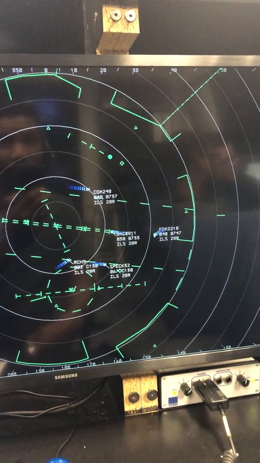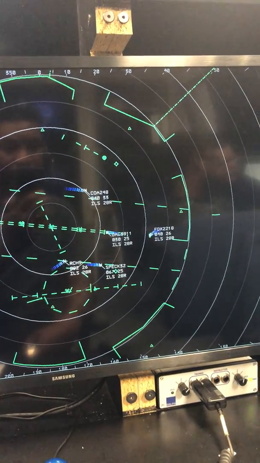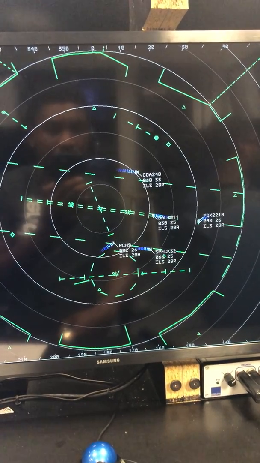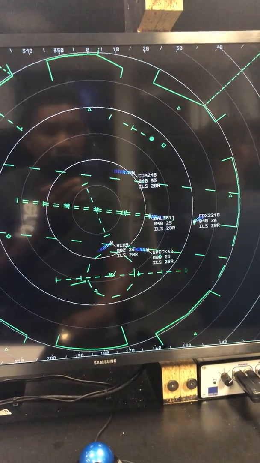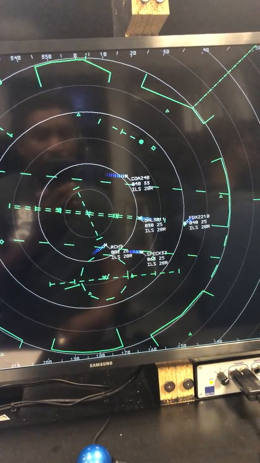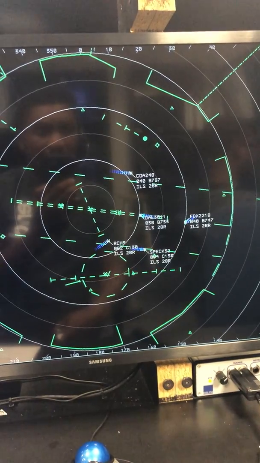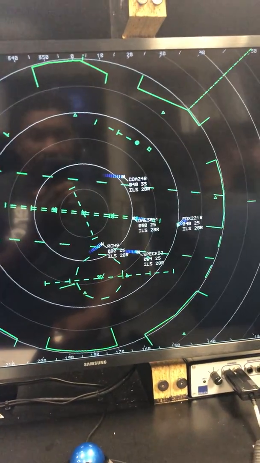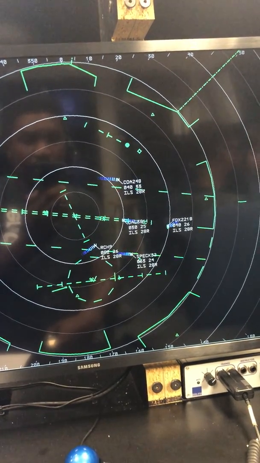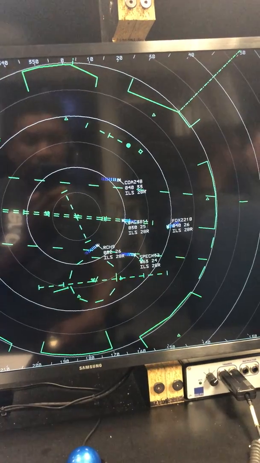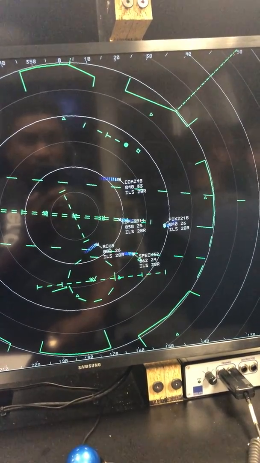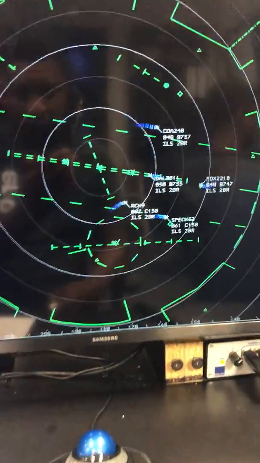"FedEx 2218, turn right heading 280." About here. You can call it the center, but they'll actually disappear around here. So minimum safe entry is when they have to intercept the localizer outside of 2 miles of that. Right. So if you intercept the localizer here, turn right heading 100, it's an illegal entry, you have to go around. For safety margins, because sometimes the angles are a little plus or minus, you usually don't want to aim here. You just aim for the 10-mile ring, or aim for this green dash right here, which is 10 miles from the airport. Okay. And if you aim for there and you miss, you'll end up there.